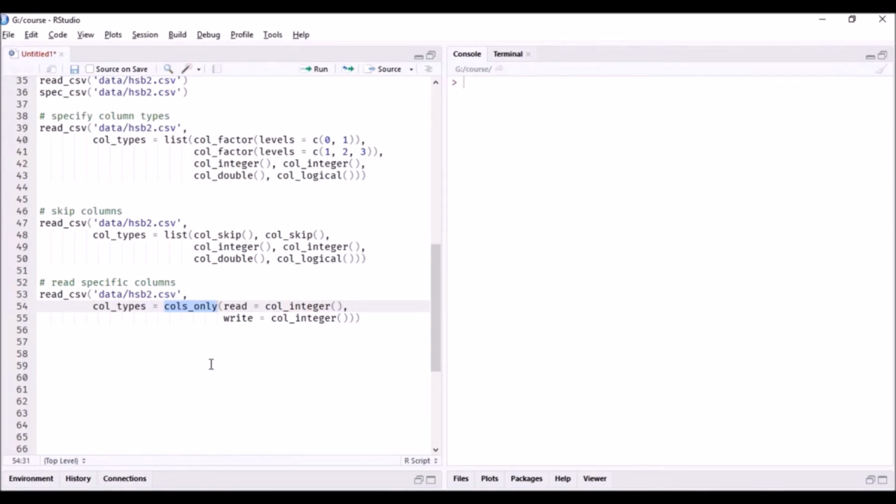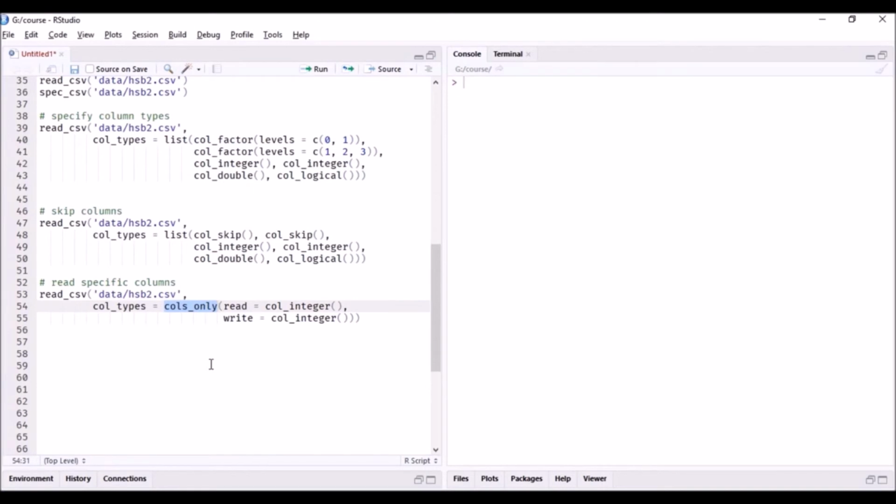This is better when you have, say, 10 or 20 columns in your data set and you only intend to read 2 or 3 of them, or say 3 or 4 of them, so that you don't have to keep on specifying col_skip for the other columns.